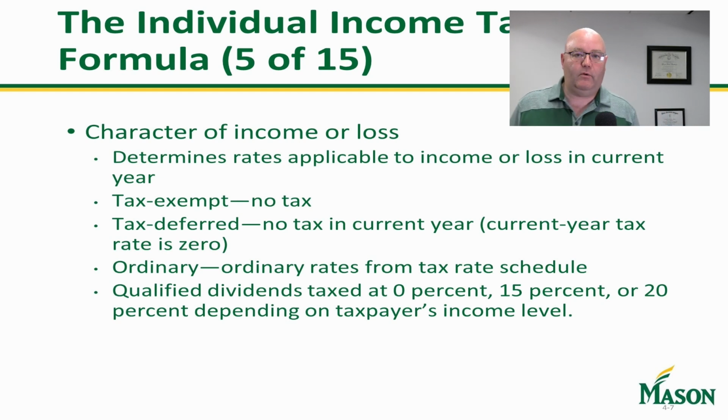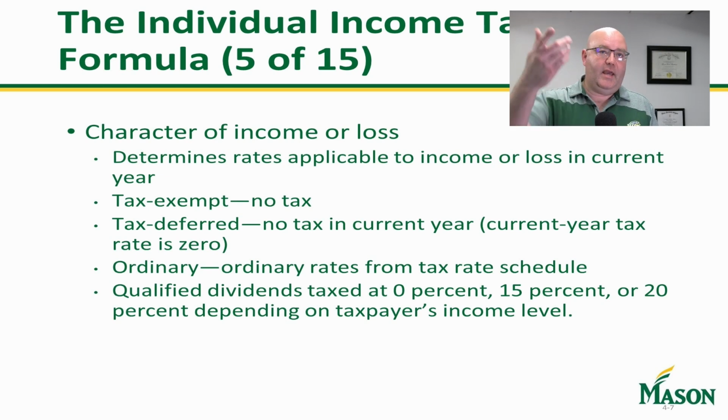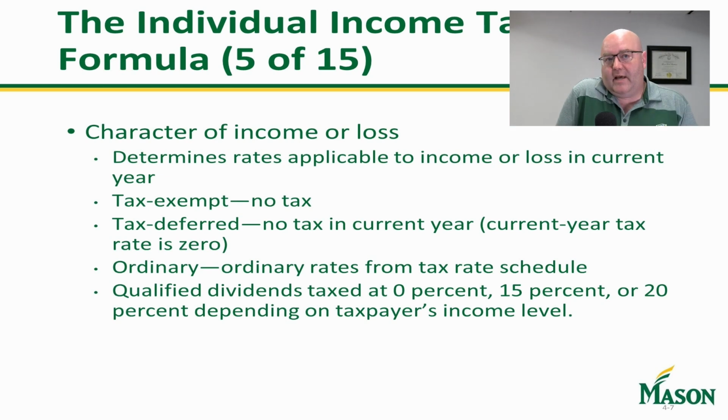If you want to understand the difference between active, passive, and portfolio income, watch the video on the 3 pails of income. I do a very good deep dive into that in order to be able to figure that out better. Okay? So we're going to determine the tax rate. Again, if it's tax exempt, there's no tax. Tax deferred, no tax in the current year. The current year tax rate will be 0, but in the future could be as high as 37%, depending on the type of income we're talking about.